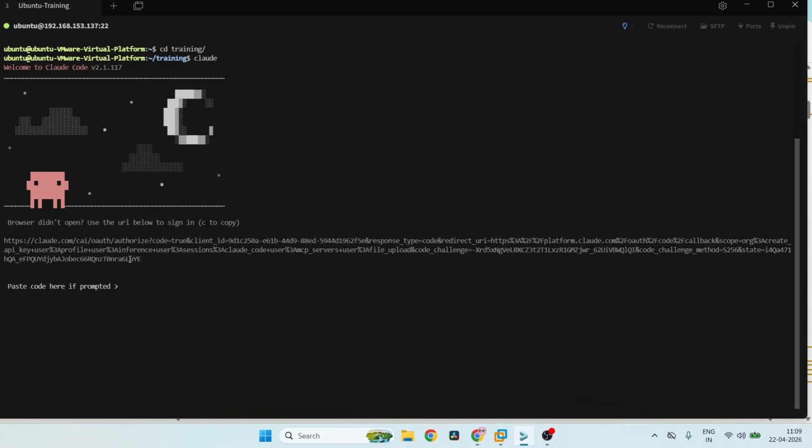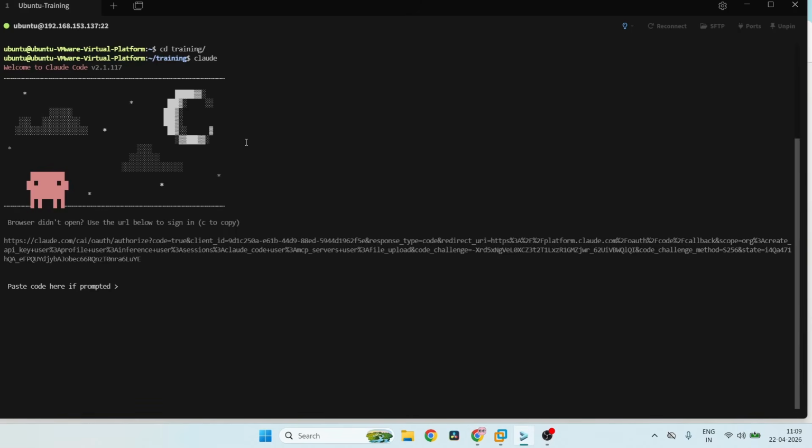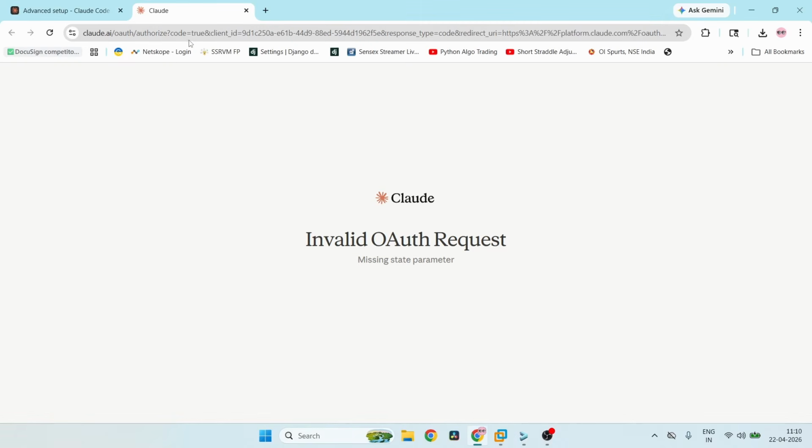So then it will show this URL, which I can just copy and put in my browser. So I just clicked on it and it took me to my system browser. But I think the URL didn't come completely. So let's just copy it properly and let me paste it here.